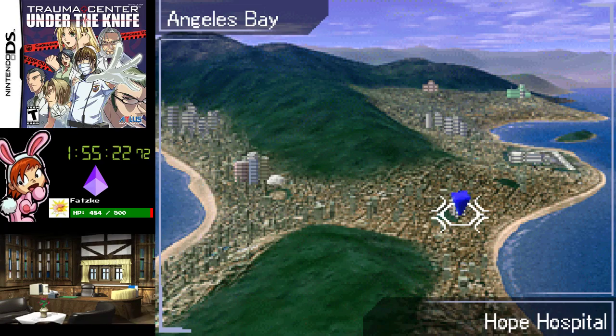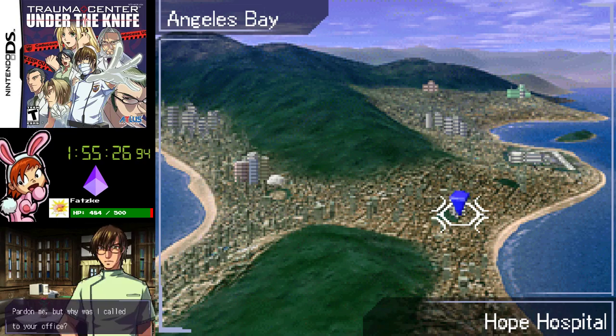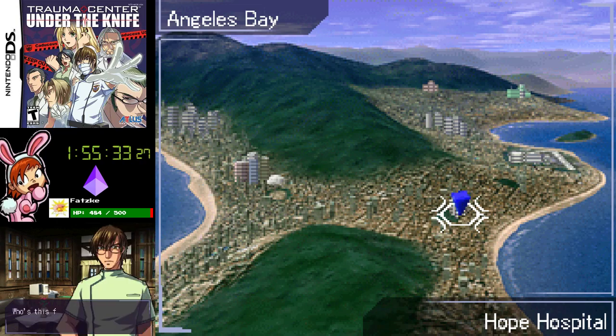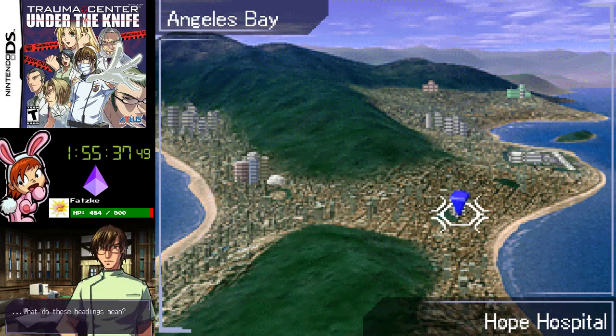Caduceus? I'm here. Please enter. Pardon me, but why was I called to your office? Why don't you have a look at this examination report first? Who's this for? Linda Reed. What do these headings mean? I don't recognize them. Positive chiral reaction?